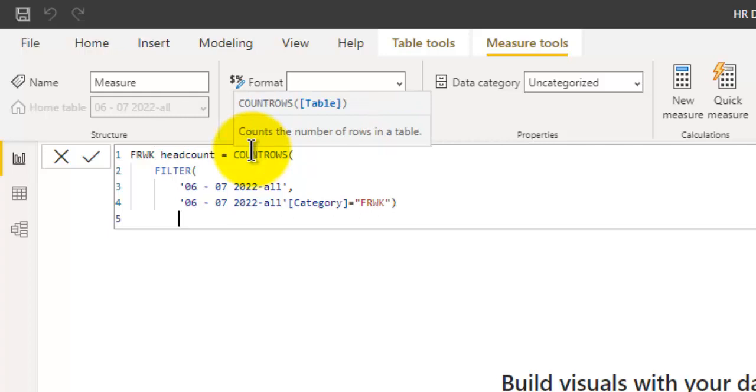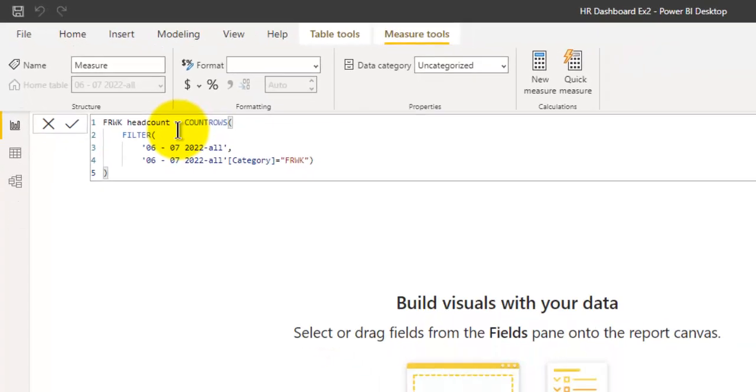Okay, the only difference is that I add the count rows, so I'm not interested to show the entire table. Instead I just want to create the table in the computer memory, and then based on the subset, I want to count how many rows are there. How many rows are there? So, enter.